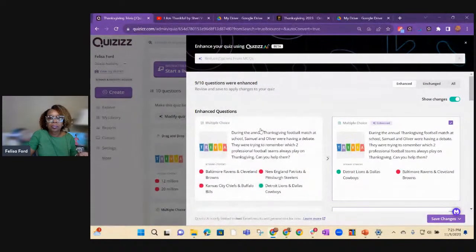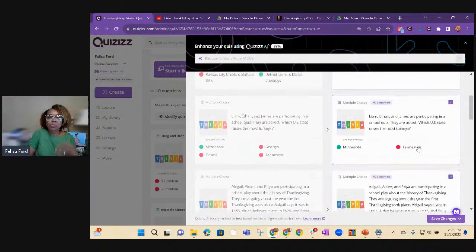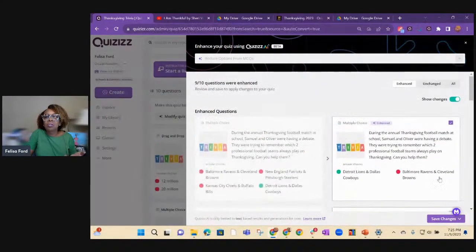So you see here, for our students that may struggle with having too much information, this is the original question, 4 answer options. It has reduced it to 2 answer options. So you can give different question types to different students based on what their needs are. I could save all of those changes if I choose to. We can duplicate the quiz, and that's what we'll do.